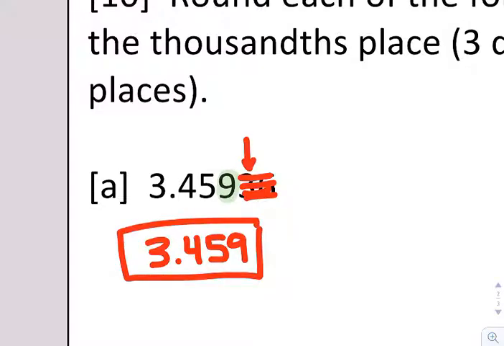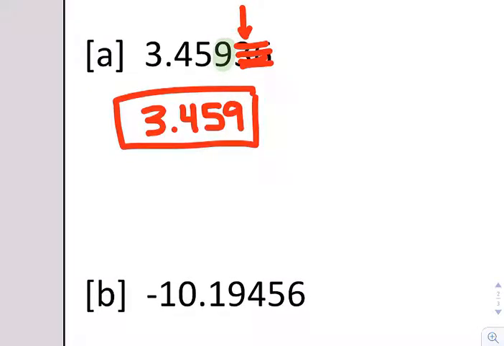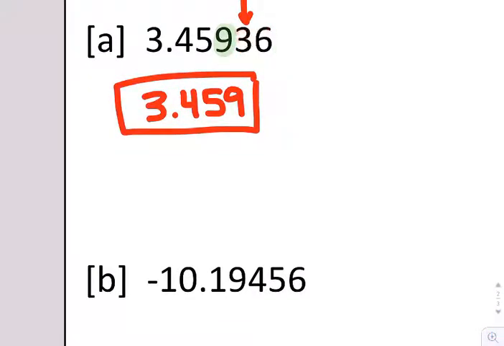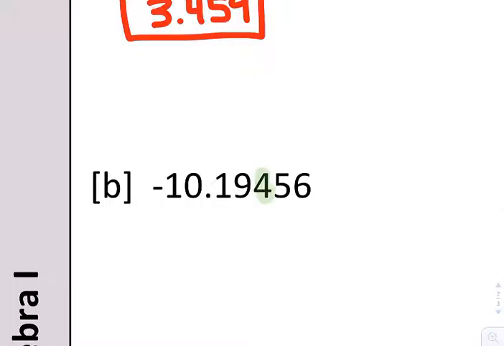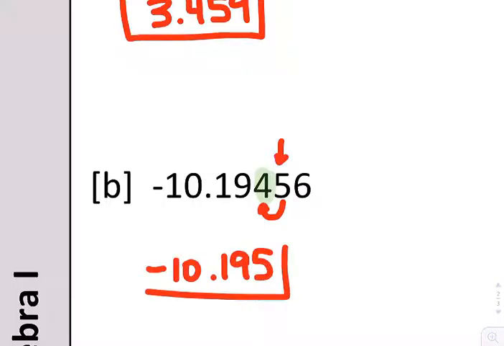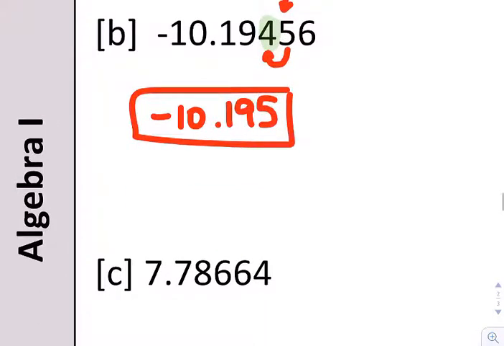Someone asked me if you take the 9 and bring it down when you round down, because that made sense to them. Rounding down is actually the same as just leaving it alone. So you don't have to change the 9 if you are rounding down. You just have to make a decision, and that decision is, since 3 is not 5 or bigger, we're going to leave the 9 just where it is. So repeat the process. If we want to round to the 3rd digit, we have to look at the one right afterwards. In this particular case, this is going to round up because it's 5 or bigger, and so we'll end up with negative 10.195. The 5 kicks up to 4, so we're rounding up.